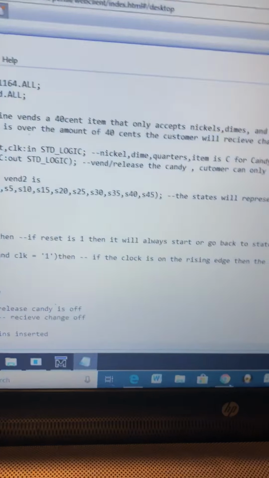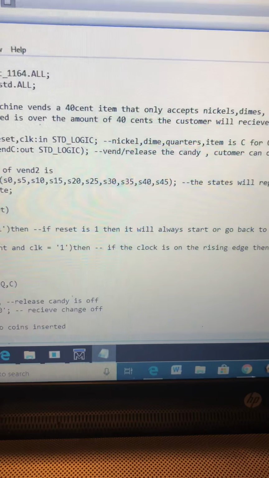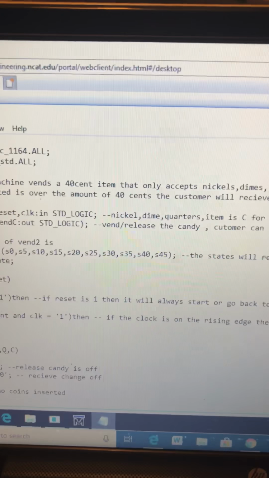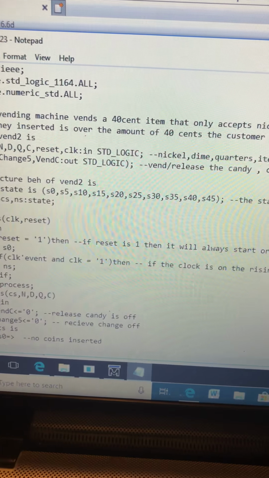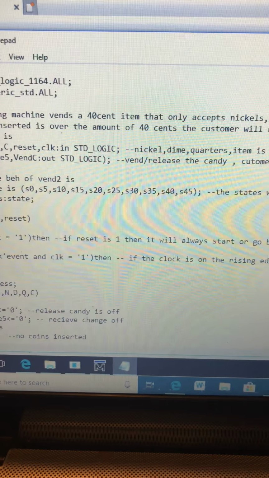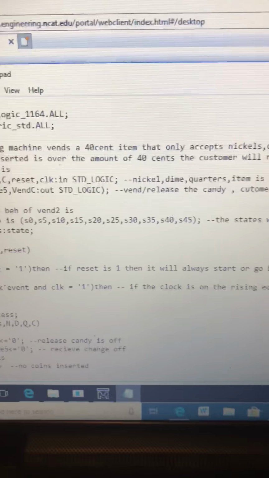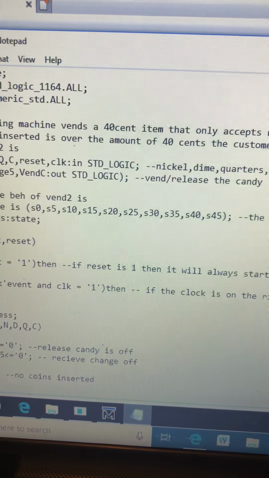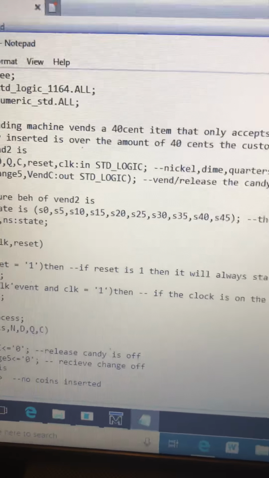So I will further explain my VHDL here. As I explained earlier, my vending machine accepts nickels, dimes, and quarters, and the candy bar will release at 40 cents. And the customer is allowed to receive change.